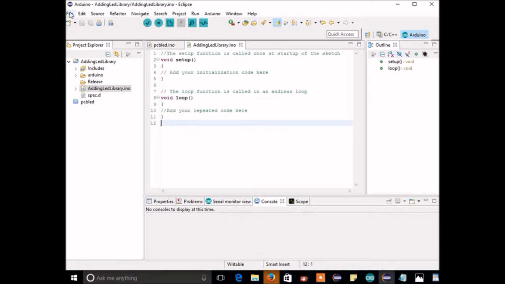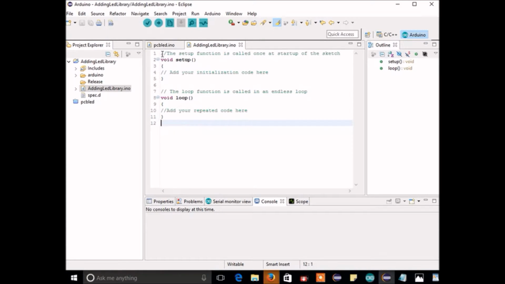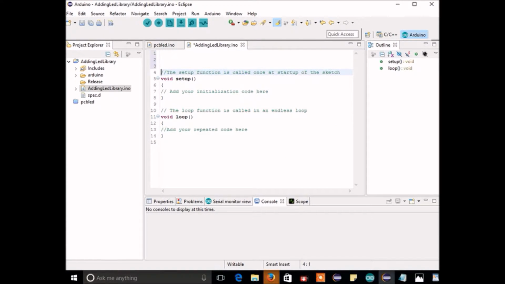We've got to add it. So let's see here. Go ahead and give yourself some room, because what your library is going to be is the #include with double quotes.